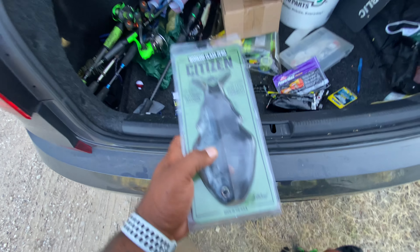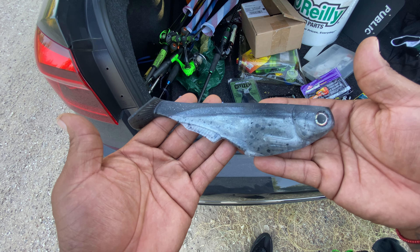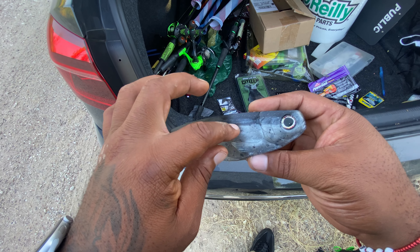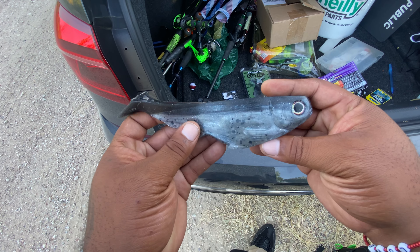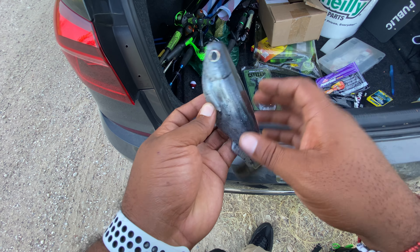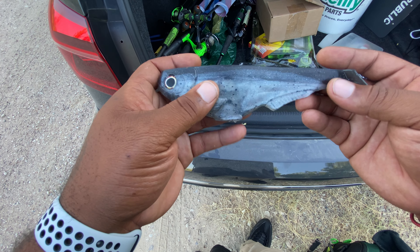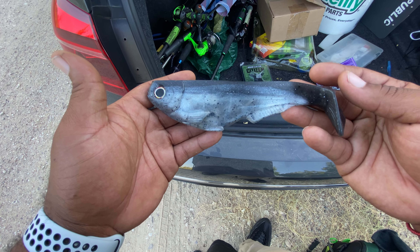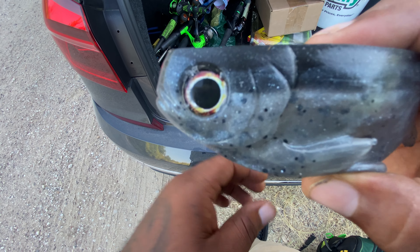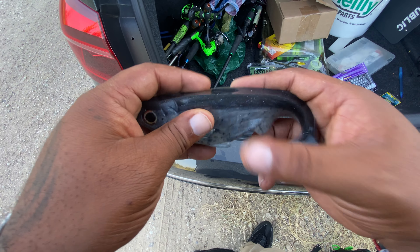As you can see out of the package, it's actually a sizable bait — really nice. It looks like a large shad. I wish I could add like a big black dot on there, but it's got where the hook goes. It's fairly well known, the demand for these is super high. I love the eyes — if you can see the details in the eyes, it just looks real good. And as you can tell, it's real soft.